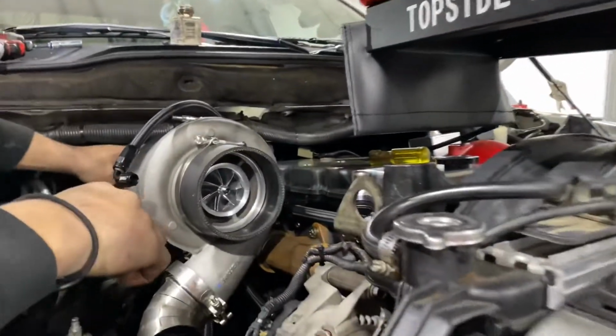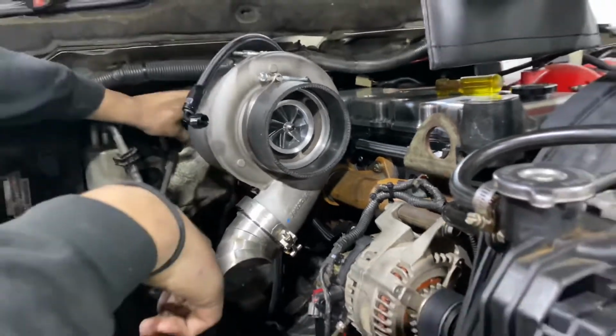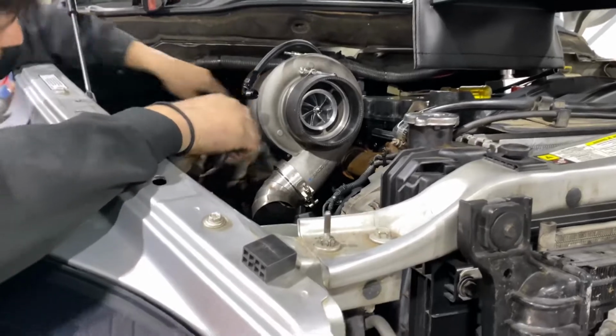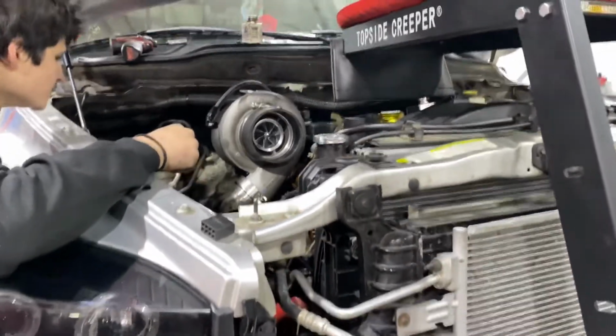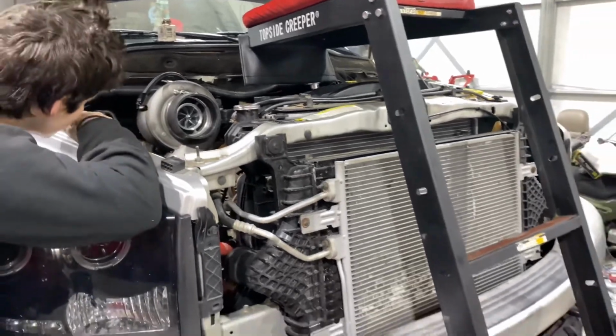But anyways, while I'm working on that, Nathan's over here working on some pie cuts to build this budget second gen swap kit here. While he's working on that, I'll bounce back and forth between giving him a hand if he needs help holding anything and working on this harness.